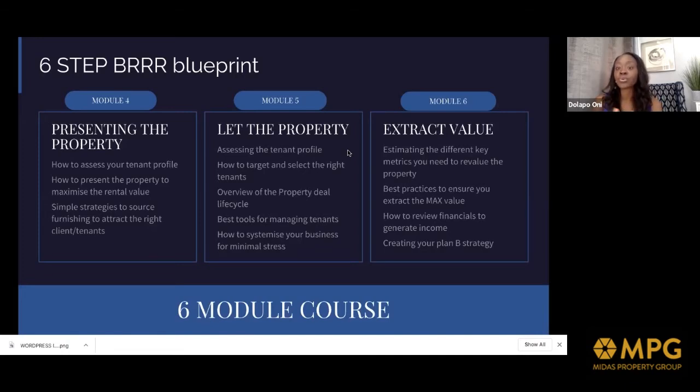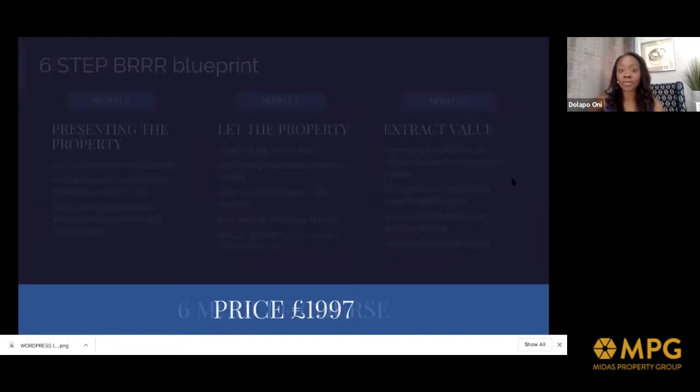Do you want to then put it back on the market to sell, or just thinking through all the different options that you have? Because with property, sometimes you have the best case scenario planned, but reality, especially as we're entering this season, there are different realities that you need to also be aware of. So we work through all of the different strategies and different realities and case studies so that you have an idea when you are faced with it in reality. And then I'm reviewing the financials as well to generate income on your project.